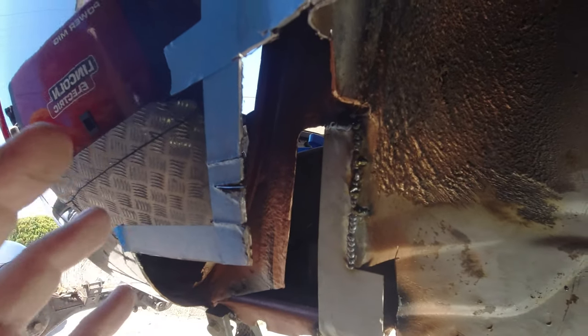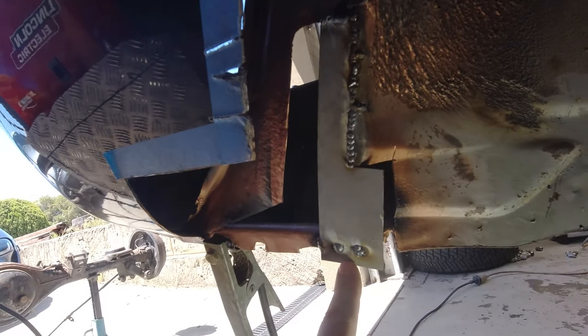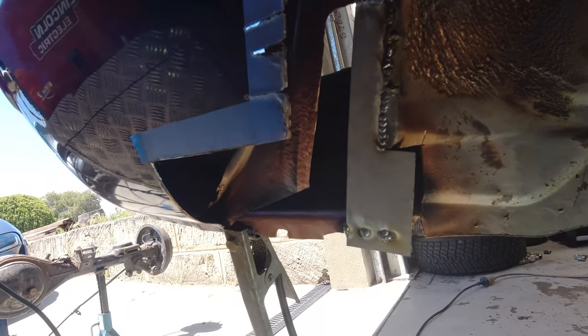But now that we have this piece in and it's secure, what I can do is trim along the bottom here and line that up. I left an overhang there deliberately. Don't worry about doing that kind of stuff.